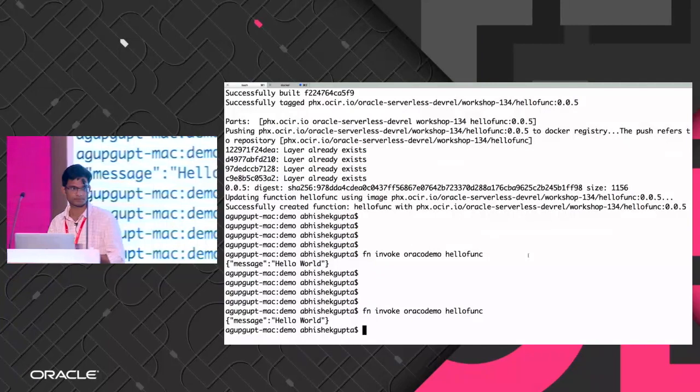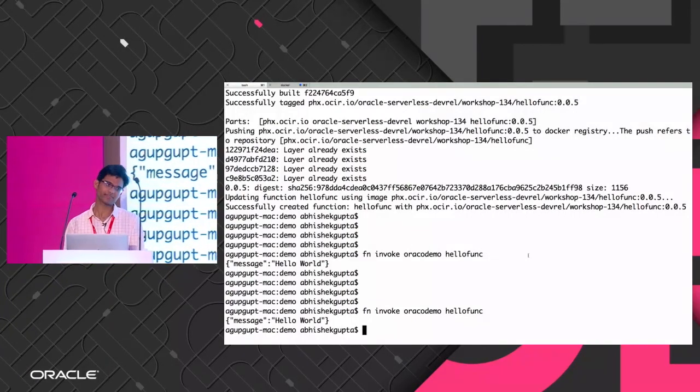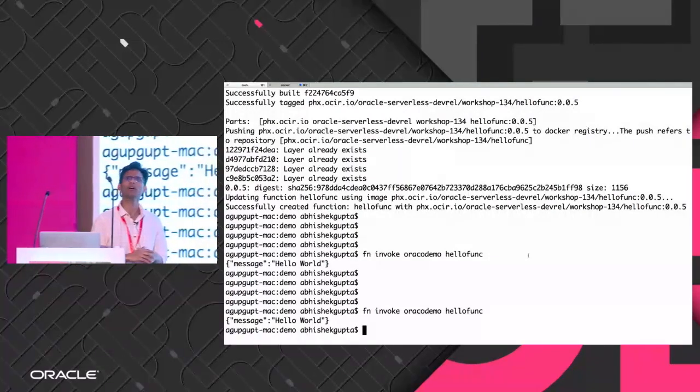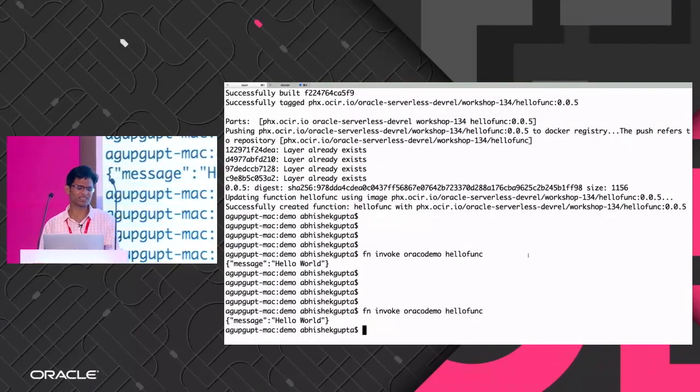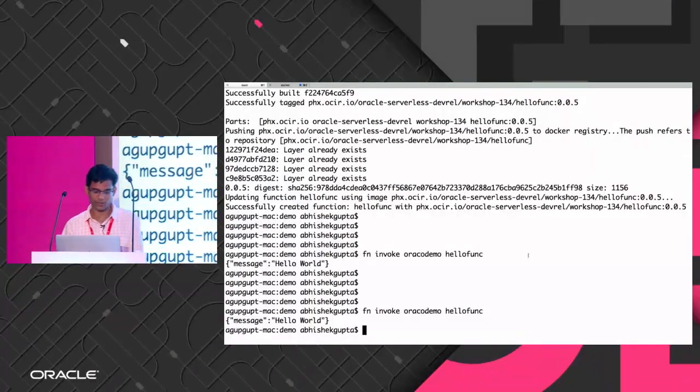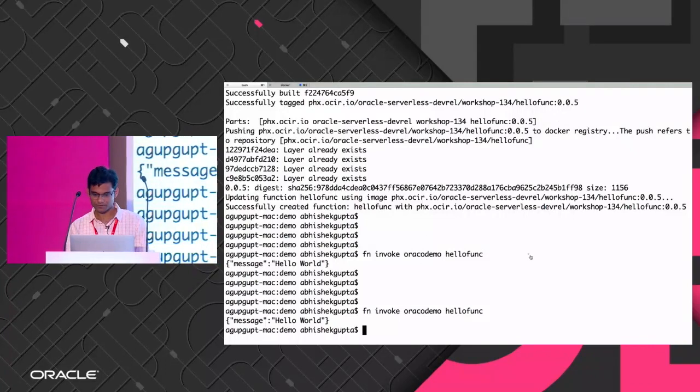It's like Lambda. Correct. Yes. It is, right? So as I said, Lambda has, I don't know, they don't even talk about it. I'm not sure about their time for so-called hot functions. I'm not sure. For us, it's 30 seconds as of now. But please don't depend on it. It might change. It's a platform level detail.